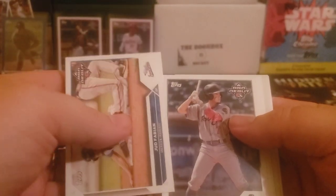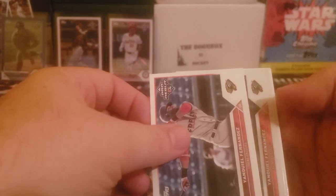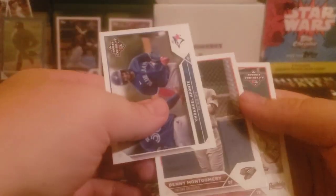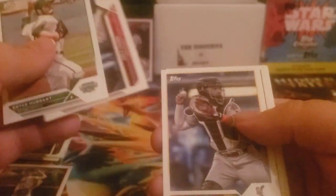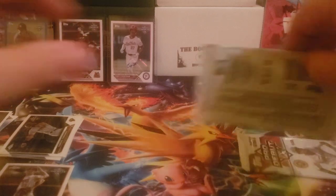Judd Fabian. Zach Neto. He's now got his rookie cards. There's Yankiel Fernandez. And a Yankiel Fernandez Chrome. Right. Benny Montgomery and Ivan Melendez. So, Ivan Melendez cards, I think, have shot up, if I remember, pretty well. Sparky Anderson, Justin Foscue, I remember chasing him, Robert Hassel, Robert Perez Jr.